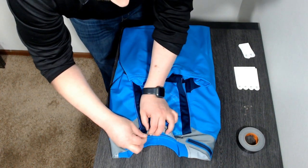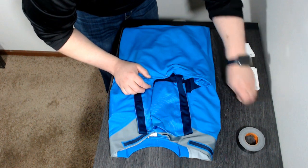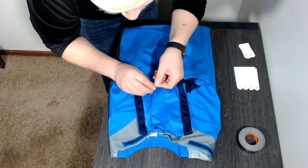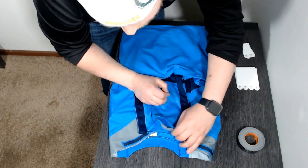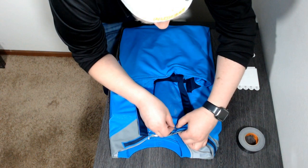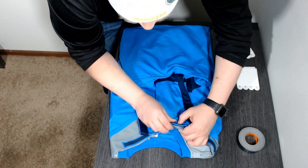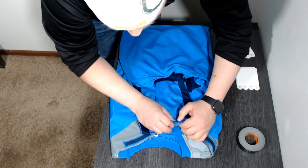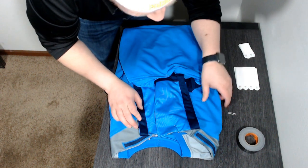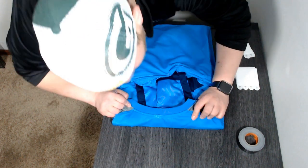So the first sleeve, I've got that coming here, and that is fastened. The second sleeve, and while this is right here, I'm also going to make sure that this is fastened to that as well. Like I said, you're going through multiple pieces of fabric here, so it's going to take a little bit of chutzpah, I guess, if we're going to use a term.